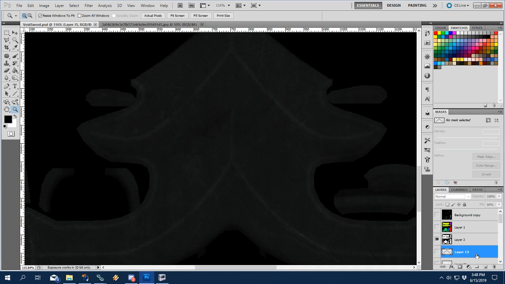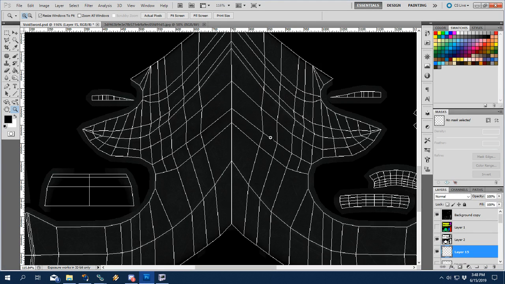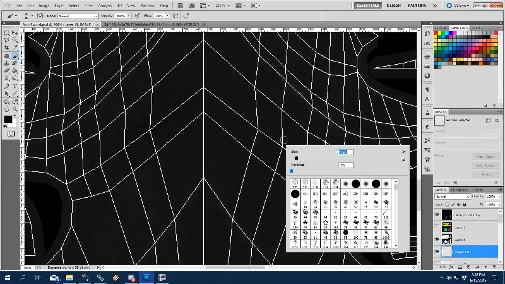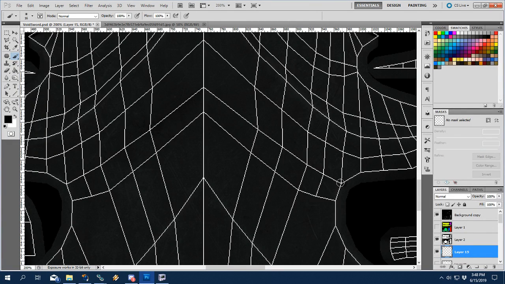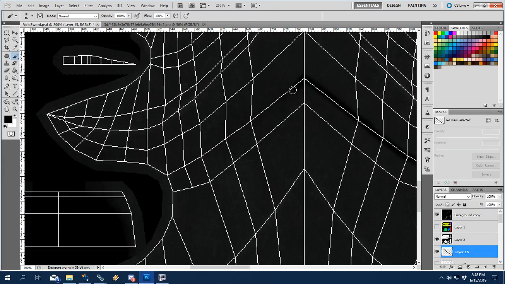So maybe what we need is, instead of such a blurred shadow, something a little slighter. So I'm just gonna do this. Try to follow that UV line. There.